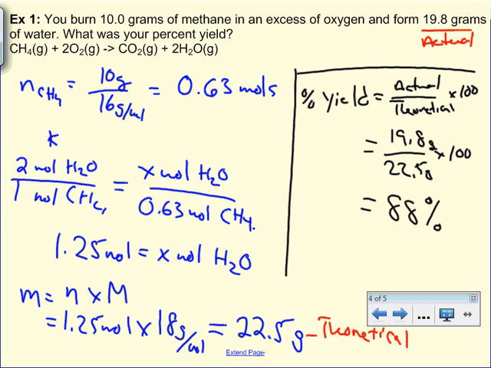So just like all these other questions, we're using the mole ratio as a way to convert from one quantity to another. So I wanted to find out the number of moles of methane that I would need for this amount of water. And I use that then to get my theoretical yield. So all the time we're going to use these mole ratios. That's why they're so important. They allow us to convert from one side of the equation to the other.